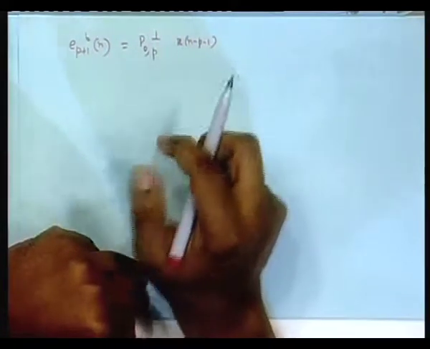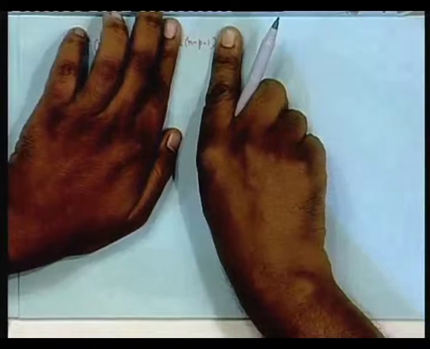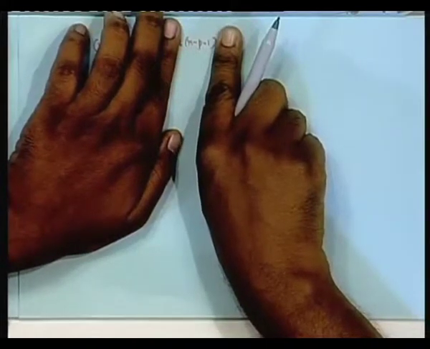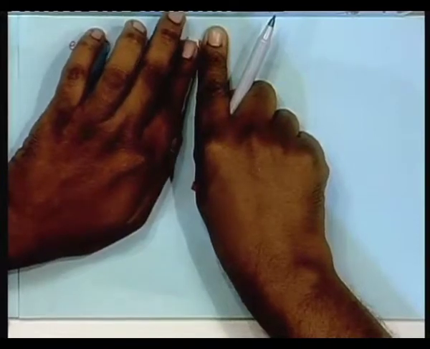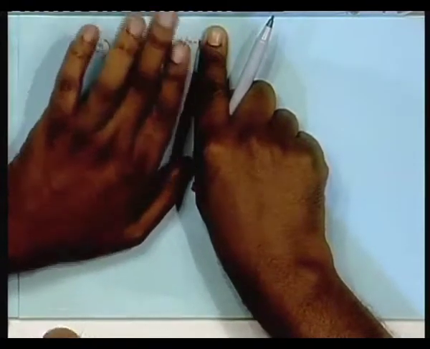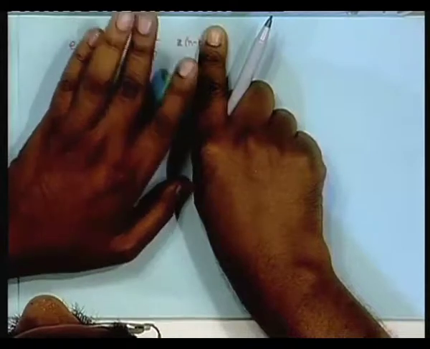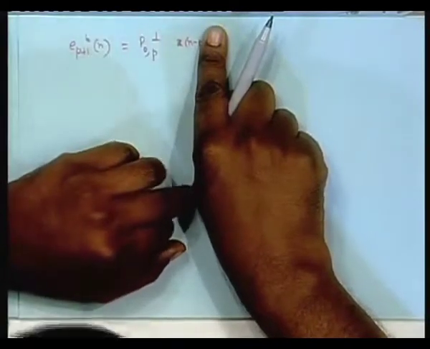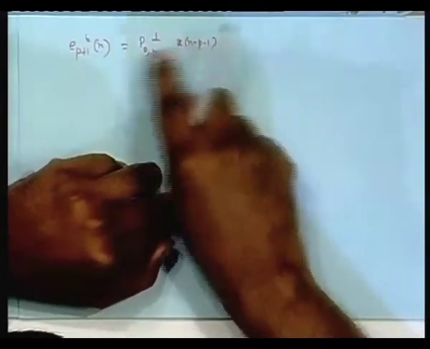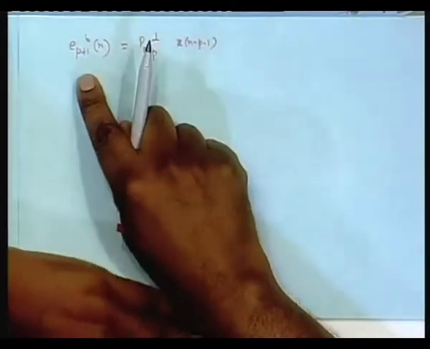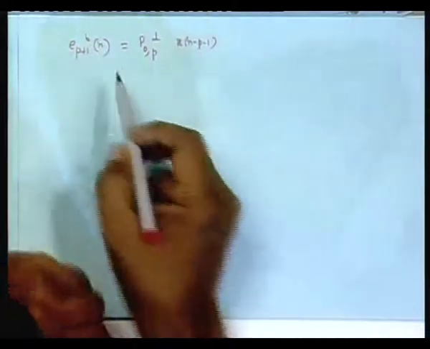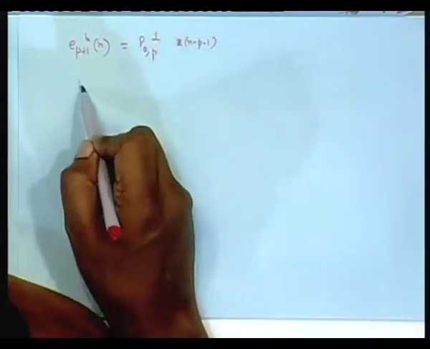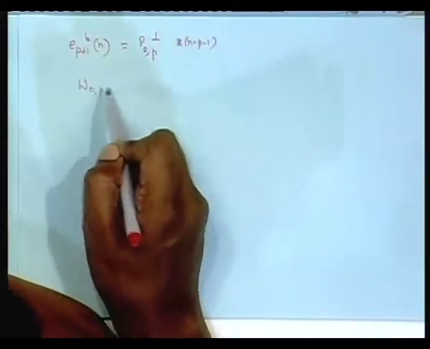Those are the p plus 1 future terms if you are standing at this index, isn't it? n minus p minus 1. So, the immediate future is n minus p, then n minus p plus 1, then n minus p plus 2, dot dot dot, then n minus 2, n minus 1, n minus 0. On this span space, I project this, take the error, that is my p plus 1th order backward prediction error. What is the space here then? W 0 p, this is a projection. So, here W 0 p.